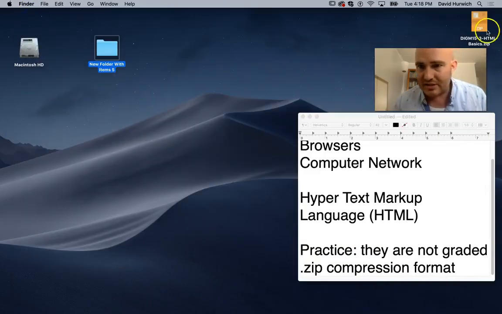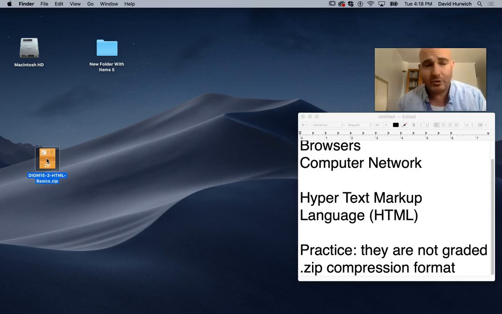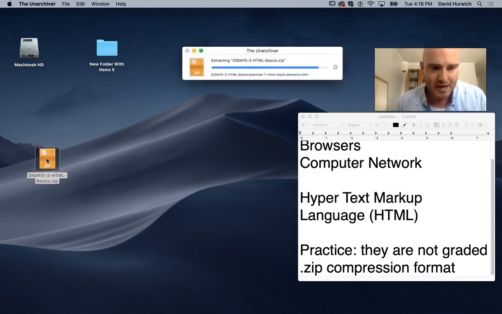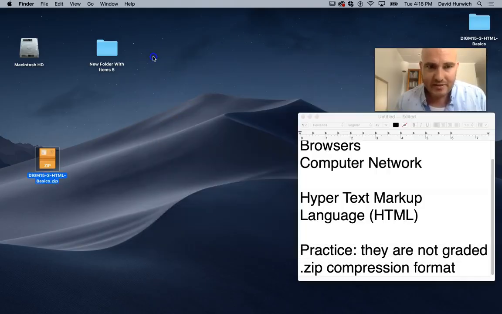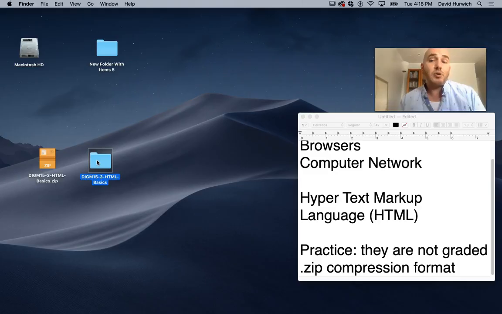All right, so here's my desktop. There's my file. To unzip it, I'm simply just going to double click, 1, 2, if you have a Mac. And that is going to unzip my files right there. Okay. If you're on a Windows, you can still unzip it. The process is a little different.